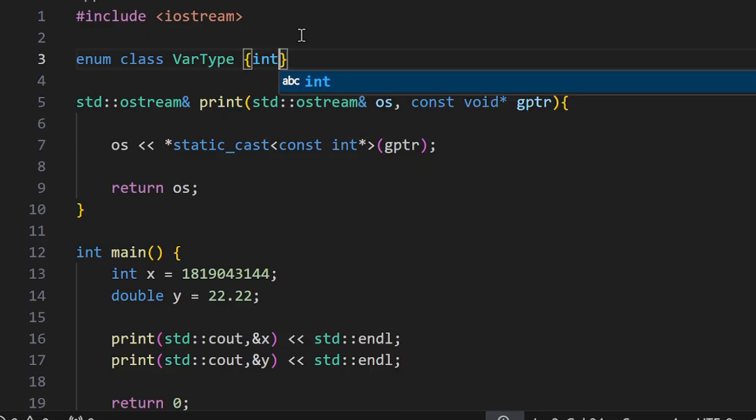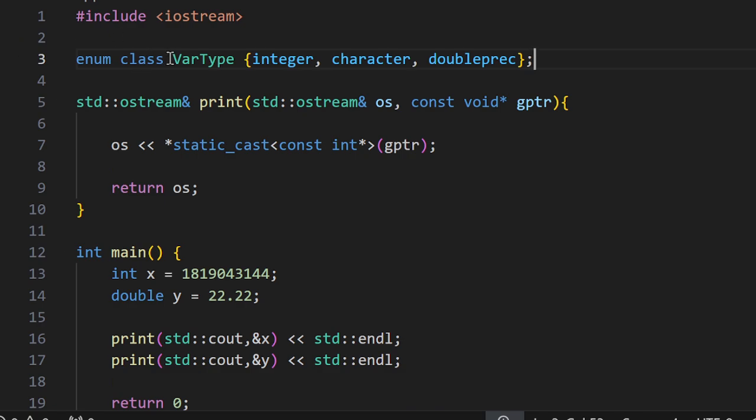It could be integer, it could be character, or double. I cannot use this keyword, so I need to add something here. Call this double precision. So we have this enumeration type, and we can use that enumeration type to pass.